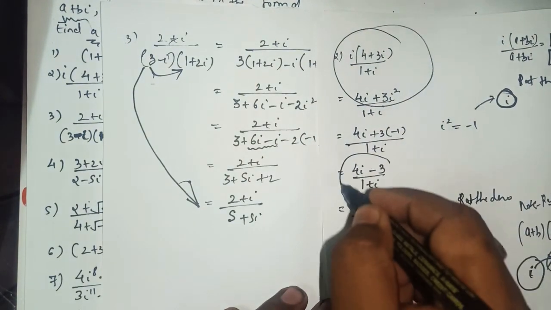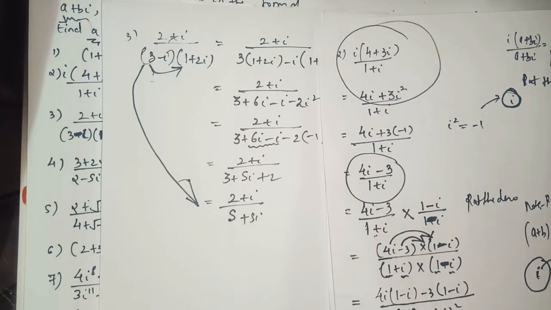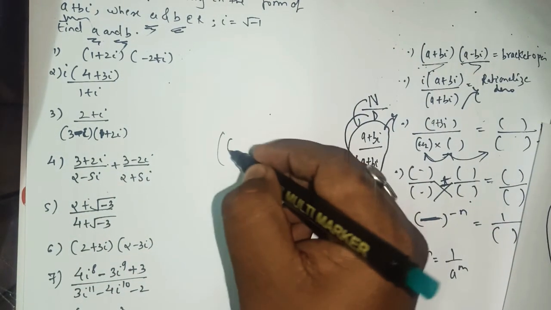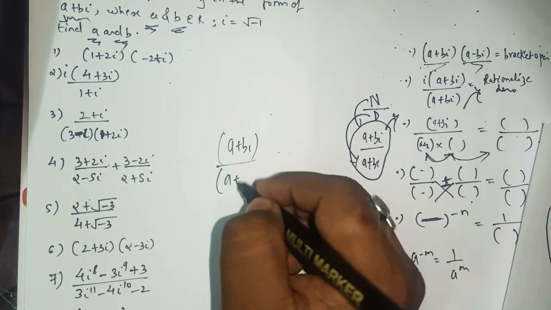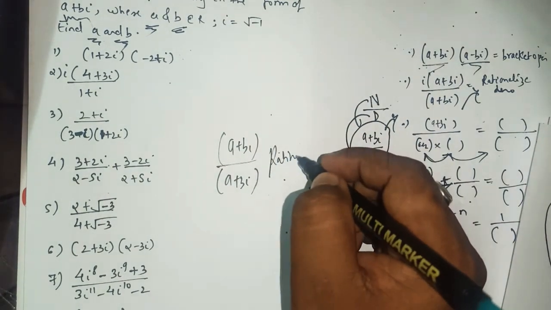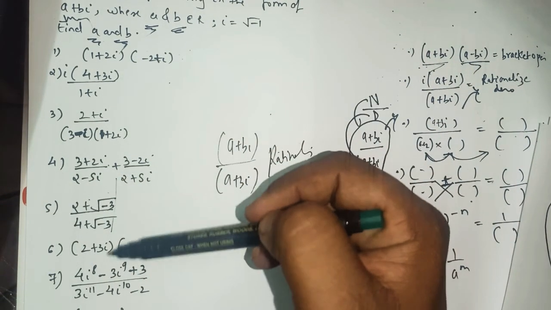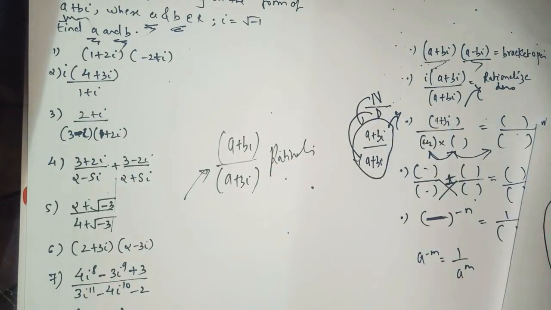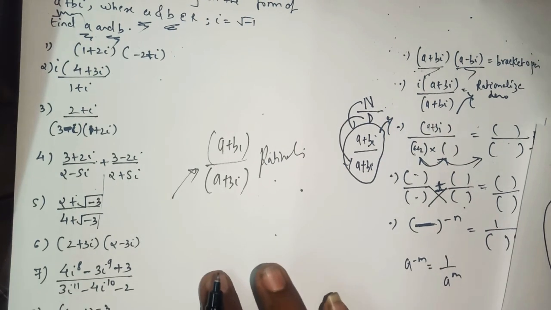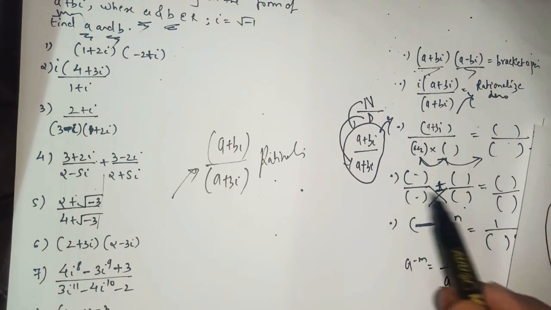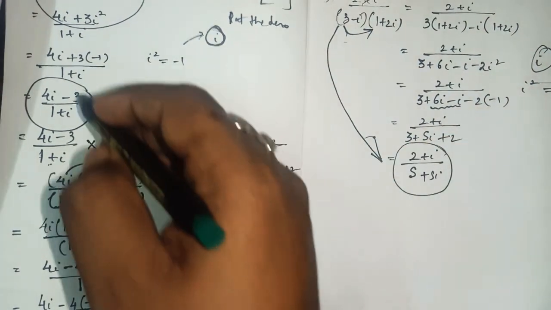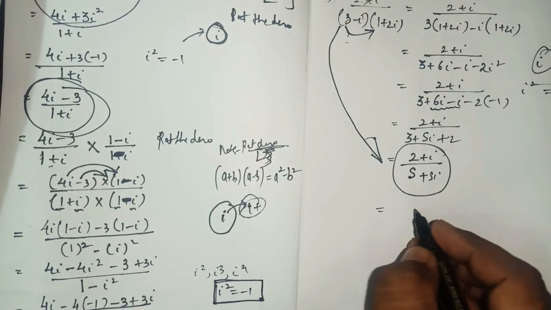Whenever you have the format in simple and short, you have to convert this whole format into a plus bi upon a plus bi, and then rationalize. Whenever you come across a numerator upon denominator section, see to it that you convert it into a plus bi upon a plus bi and then rationalize. In short and simple language I will say that. Here I wrote the property of how to expand and how to solve the sum. After this I guess you can try by yourself, because this part looks like this section, and after this we know exactly what we have to do.